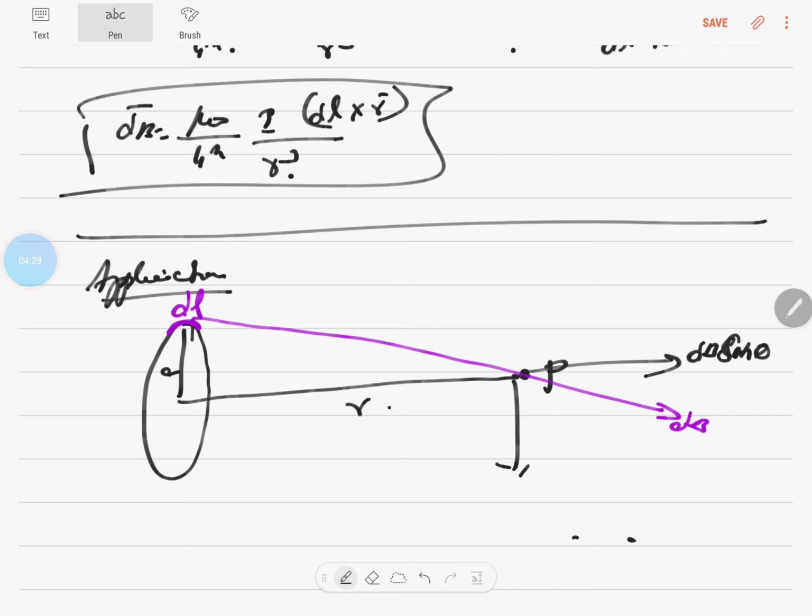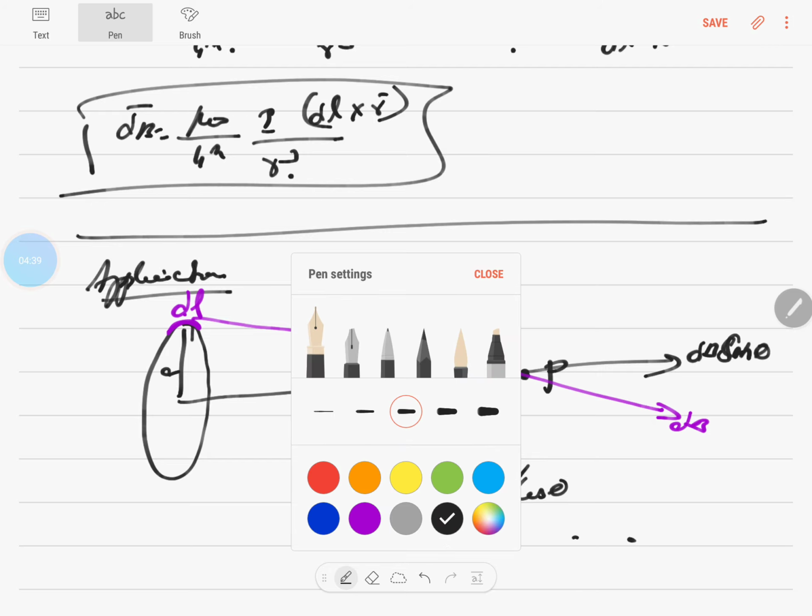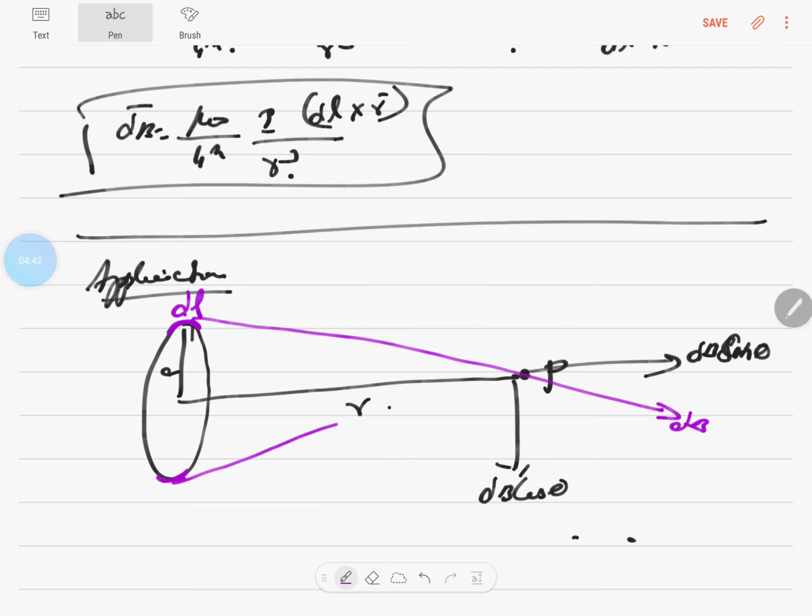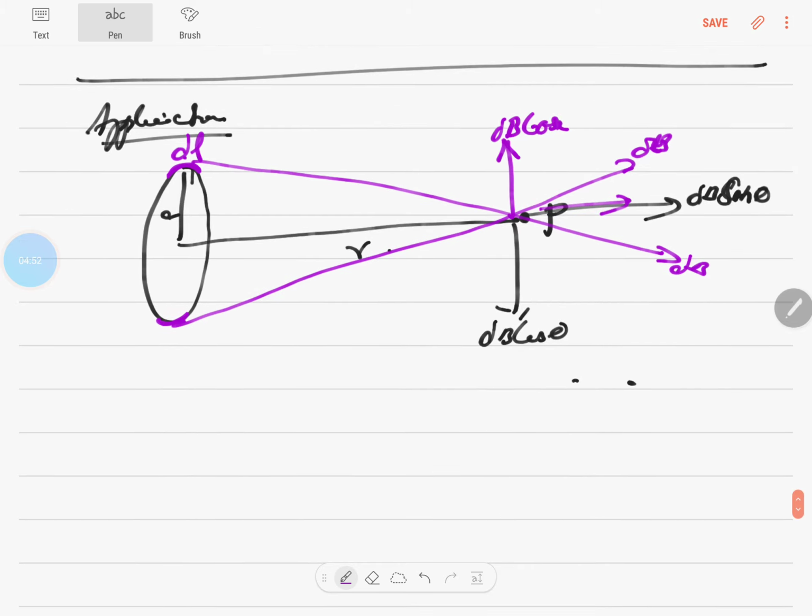In electricity we used to put that as dB cos theta, but you know electric field and magnetic field are perpendicular, therefore this is dB sin theta and this is dB cos theta. So supposing you consider an opposite element here, this will again have a field in this direction, and so it will have a component dB cos theta here and a dB sin theta here. Therefore the dB cos theta component gets cancelled out because they are in opposite directions. Only the dB sin theta remains, and you just have to integrate dB sin theta over the entire perimeter 2 pi a of this circular loop in order to find the magnetic field at any point P.